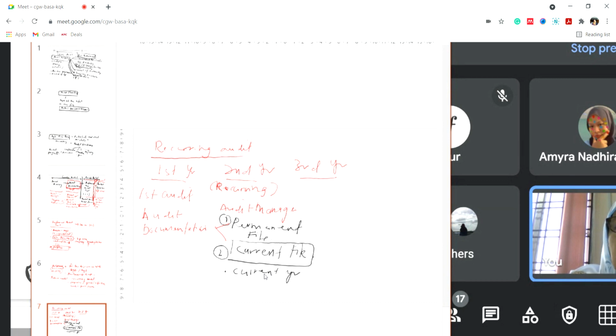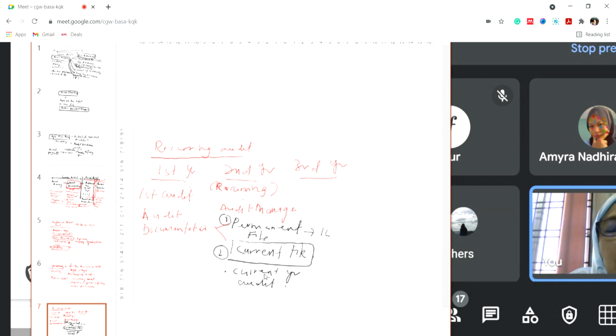So buat balik current year audit. Okay, but some information from the permanent file can be used in the current file. So it will be the continuing use of the information. Contoh dia apa? Contoh maybe the result of internal control procedure. Sebab internal control procedure normally auditor perform once in 3 years. Okay, sekali dalam masa tempoh 3 tahun. So result dia akan guna berterusan. So that one you put in permanent file.